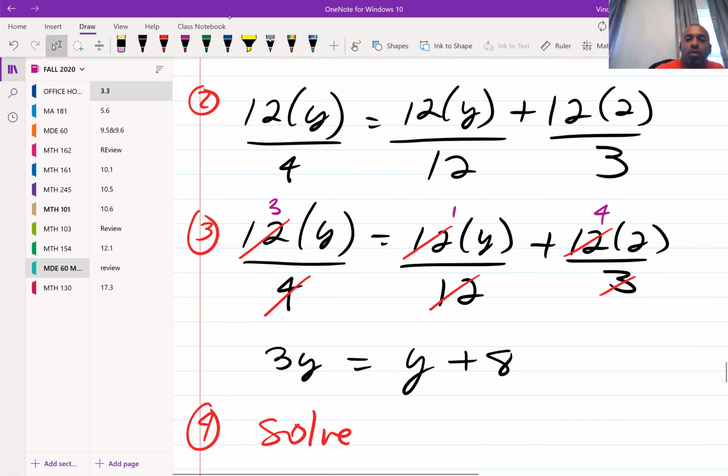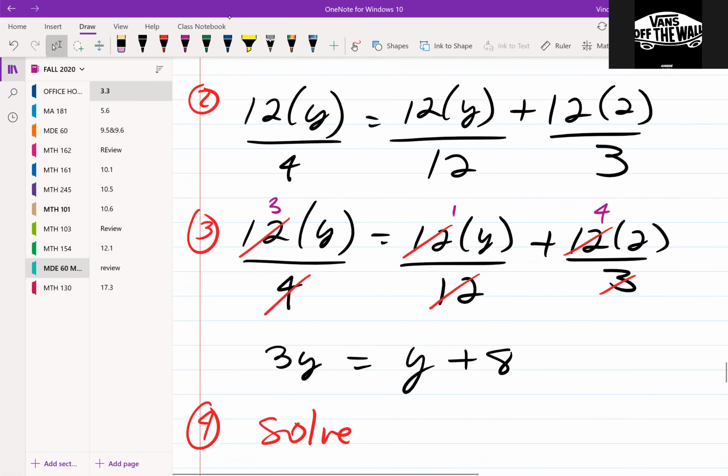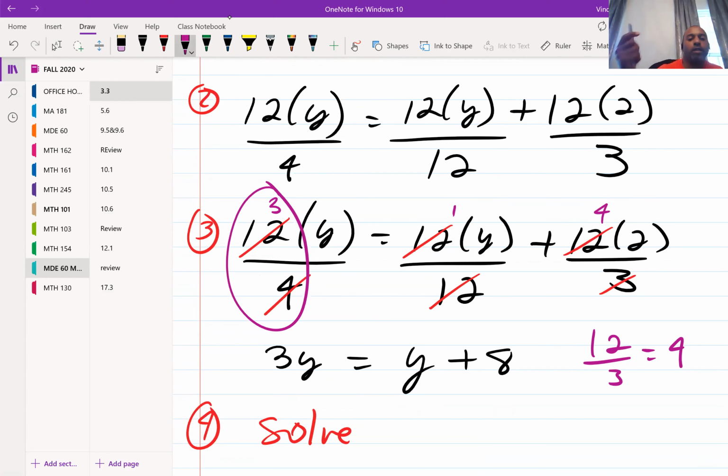Any problems? When you have the 4 above the 12 by the 2, how did you get that? You talking about right here? Yes. Yeah, we just did 12 divided by 3. That'll leave you with 4. Same thing happened over here. Just that 4 went into 12 and left you with 3. So then you do the 4 times the 2. Okay. Thank you. Not a problem.